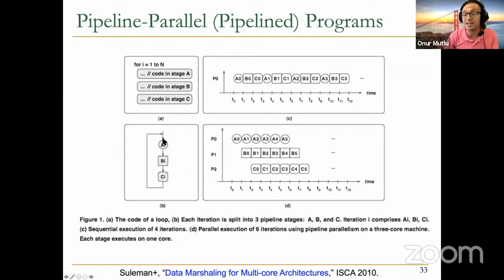You may not be able to parallelize different iterations of the loop because there may be loop-carried dependencies, right? But this still gives you significant performance. And this is the idea of pipeline parallelism, which is used in some parallel programming paradigms. And this fits very nicely to systolic computation as well, especially when A, B, and C are common computation patterns. You can actually specialize your accelerator to do A, B, and C. And there are multiple other reasons to potentially do this.